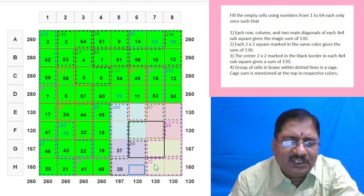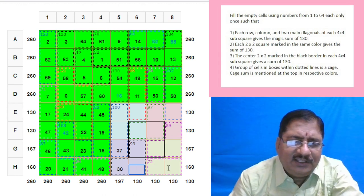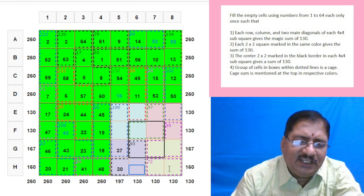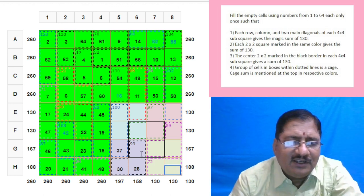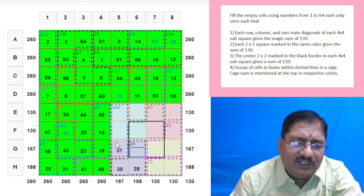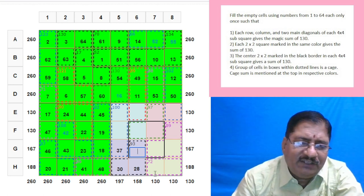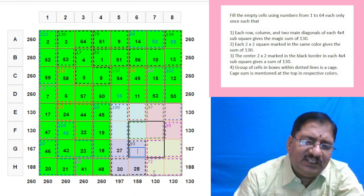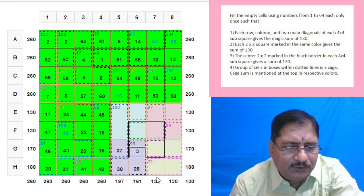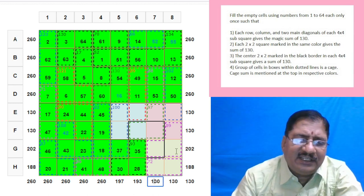These two numbers are 72. This is 30. These three numbers are 72 plus 30, 82, 92, 102. So this is 130 minus 102, 28. These four numbers should be equal to 130, or three numbers equal to 93. So 30 plus 28, 58. 93 minus 58, 68, 78, 88. If I put 30, the answer is right, the color changes.